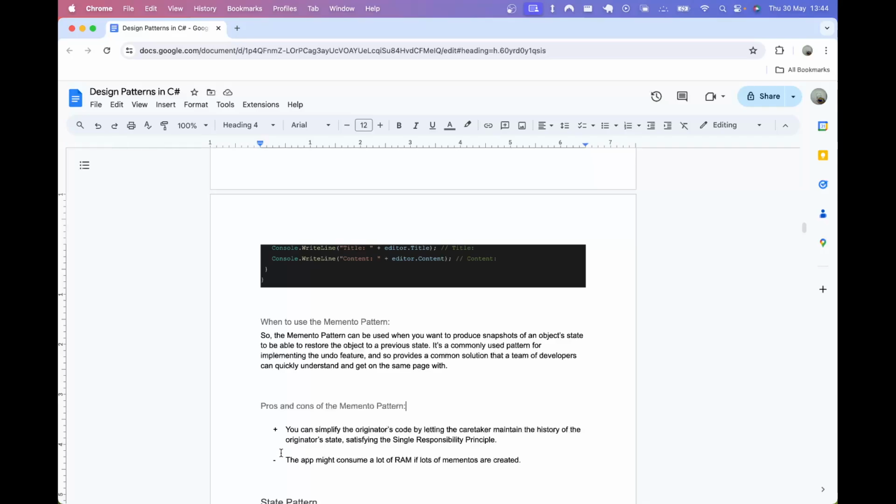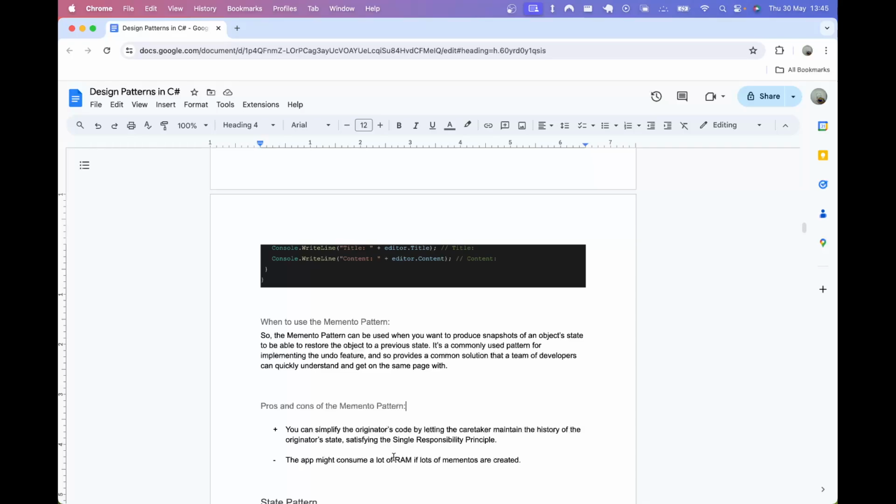And one of the cons of this Memento pattern is that it can consume a lot of RAM, or random access memory, if lots of mementos are created. If we have to create thousands of mementos, and potentially each memento could be storing a large amount of data, for example, if we wanted to restore a video to a previous state in some sort of video editor application, then taking a backup of a whole video would consume a lot of RAM.